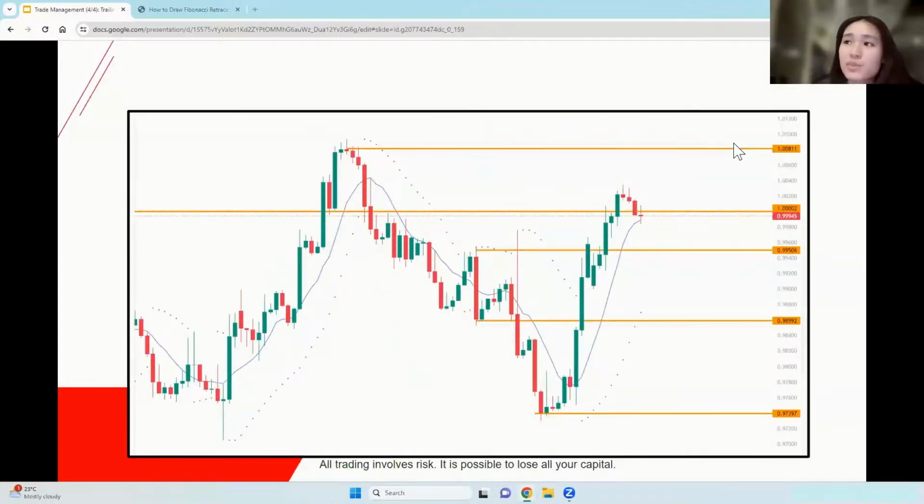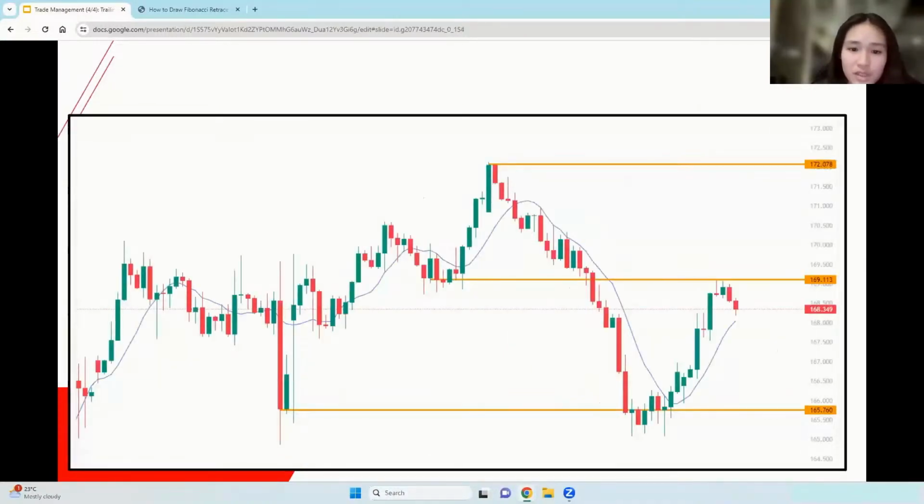Similarly, over here, we are using support and resistance to highlight the different levels that we want to pay attention to. Then we're seeing price moving above the indicators, so once again, a bullish signal. And once price crosses below, in this case it's a resistance level, and it also crosses over our indicator, that's a sign that the trend is about to change.